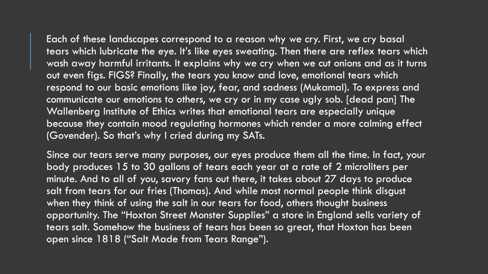First, we cry basal tears, which lubricate the eyes. It's like eyes sweating. Then there are reflex tears, which wash away harmful irritants. It explains why we cry when we cut onions, and as it turns out, even figs. Figs? Finally, the tears you know and love. Emotional tears which respond to our basic emotions like joy, fear, and sadness. To express and communicate our emotions to others, we cry, or in my case, ugly sob.